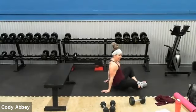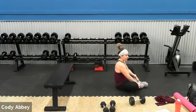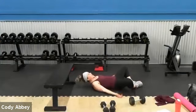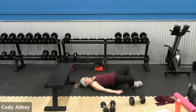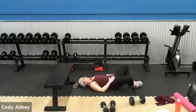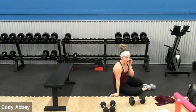You're going to have your feet in a frog position, so the soles of your feet are together. You're going to lay down, bring those feet as close to your bum as you can, and drive your feet together, push your hips up, squeeze, and back down. Keep that butt squeezed, everything's tight the whole time, both up and down in the movement. We're gonna do that for 15 reps. Okay, so those are the frog bridges.